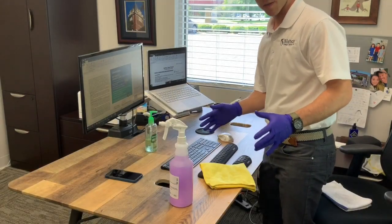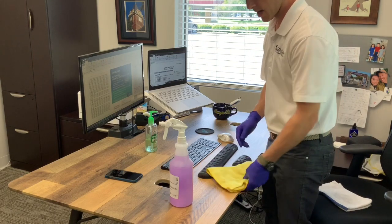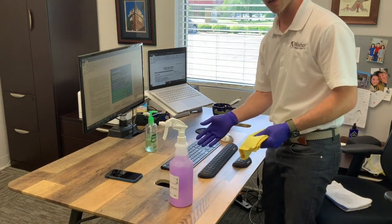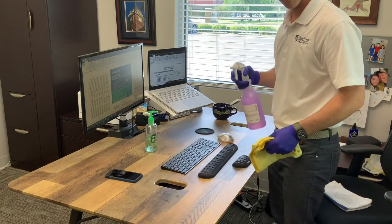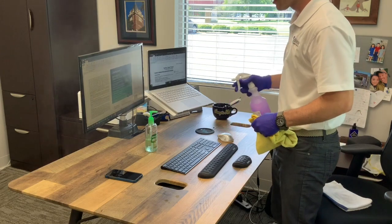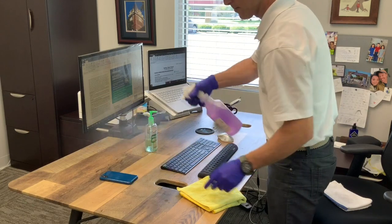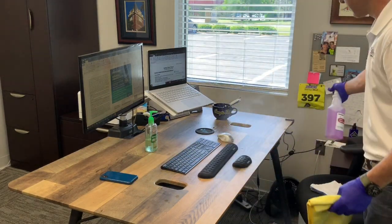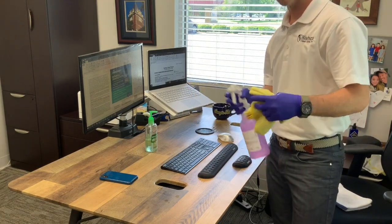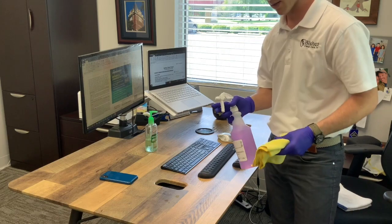Once I've pre-cleaned the surfaces, now I'm ready to disinfect. Again, you need 10 minutes of wet contact time. If I didn't leave these surfaces wet enough, the disinfectant's not actually killing anything, although I've cleaned it. The next thing I want to do, using that fine mist setting, is just leave a nice mist on all surfaces, including my phone, front and back, the desk. That way these surfaces will stay wet and the disinfectant has enough time to kill any virus particles that were left behind following my cleaning.